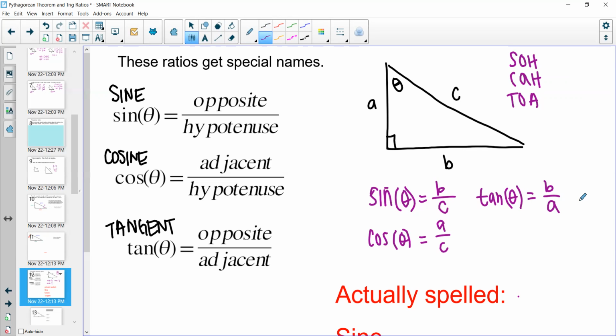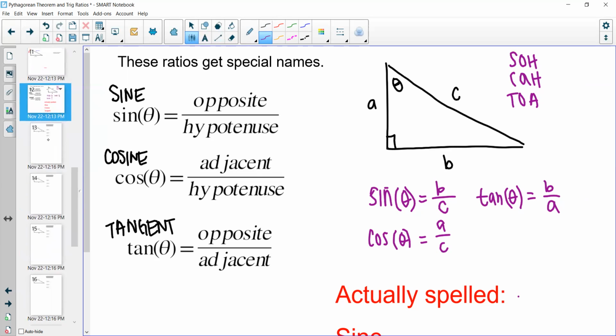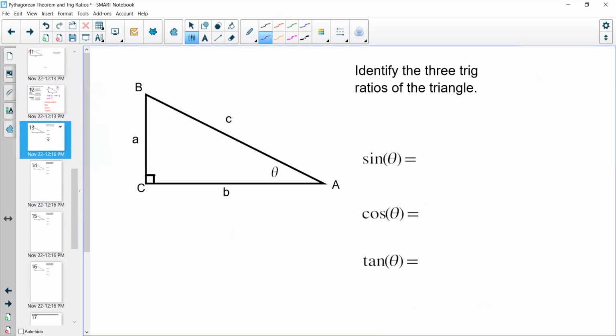So any similar triangle, so any triangle with 30, 60, 90, their sides are going to have these same ratios as any other triangle with 30, 60, 90. So that's the cool thing about the relationship between similar triangles and trig, is that we can see that these ratios of their sides are directly related to their angle. And we know that this will work for any triangle with these angles because any triangle with the same angles are similar triangles.